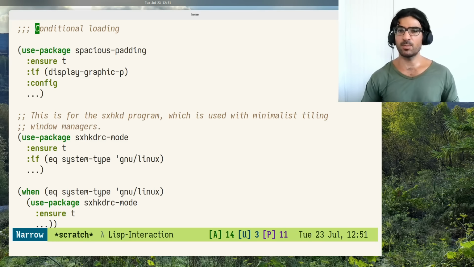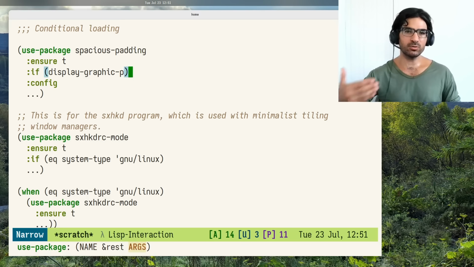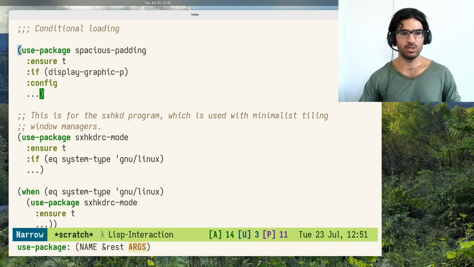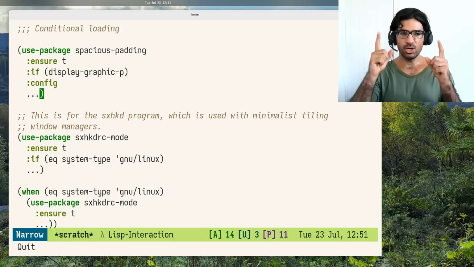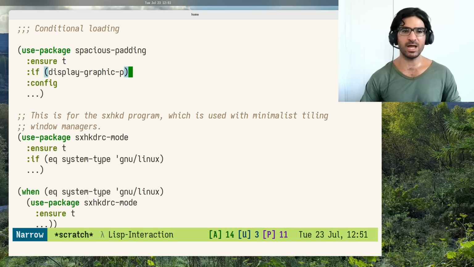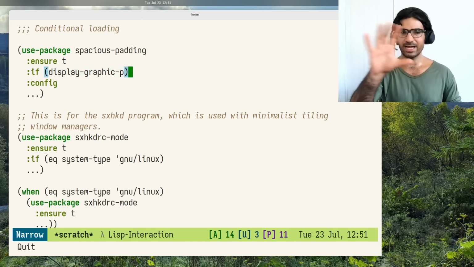Now let's see some more involved use cases. Here I am configuring the spacious-padding package. And what I want is to load this package declaration, which would have the config right here, with all the configurations, evaluate all this, only if I am running Emacs in a graphical environment, such as what I have right here.